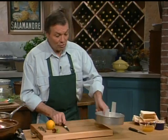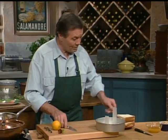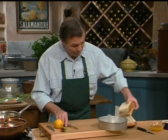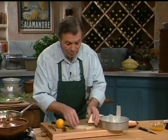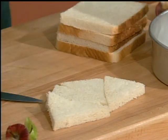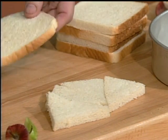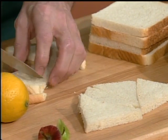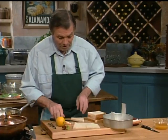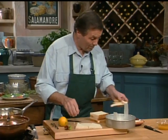Now to put the bread here, there are different ways of doing the bread. I want to show you a couple of different ways. We can do it with those triangles. You know, you cut triangles like this to mold. This is the classic way, and you do that by taking a piece of bread, cutting it in half, and doing triangles this way and putting it all around, and it's fine, and keeping that for the top.